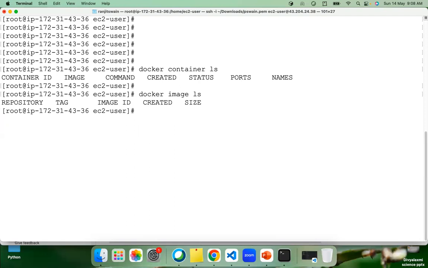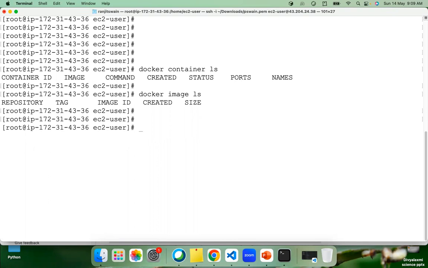So what is the image, guys? The image is the recipe or template that can be used to create the container. It is a bundled or packaged binary file which contains everything a container needs to run. So before creating the container, remember, we should have the image available with us.